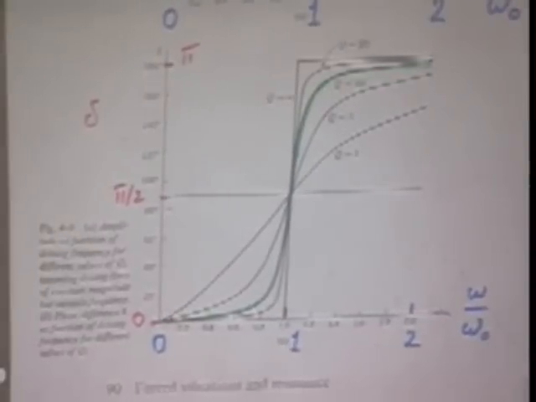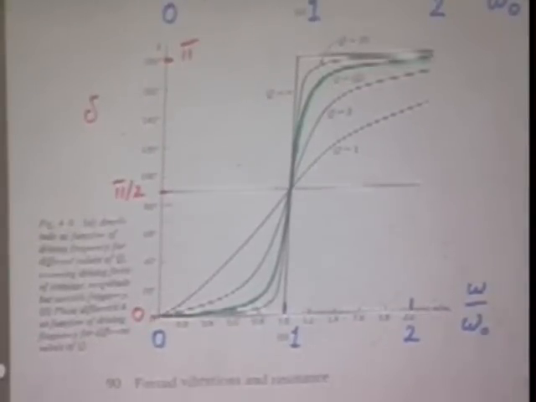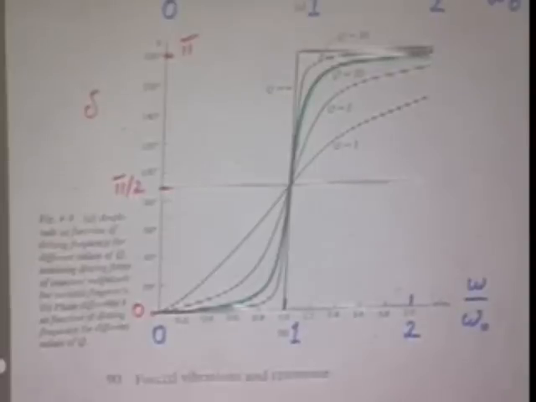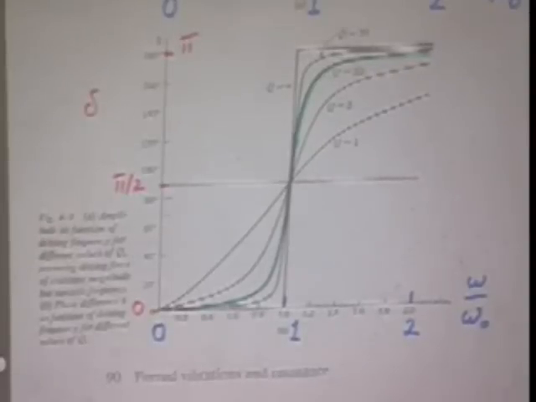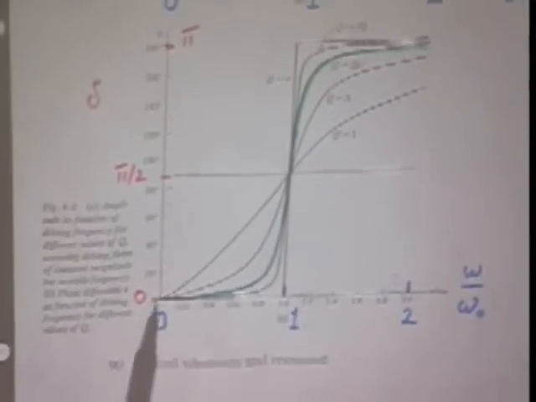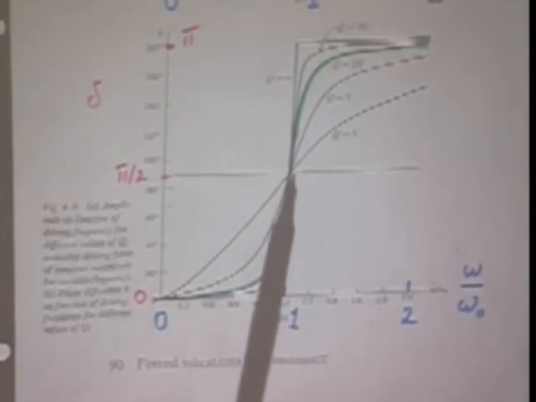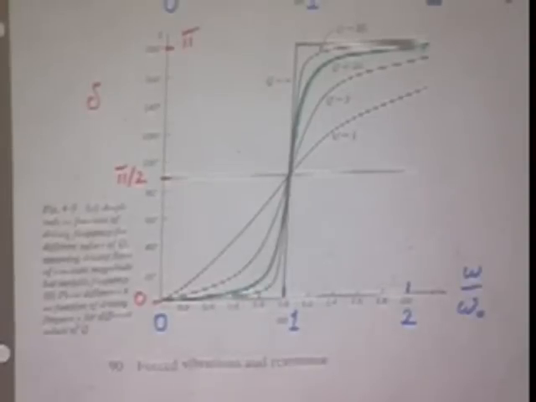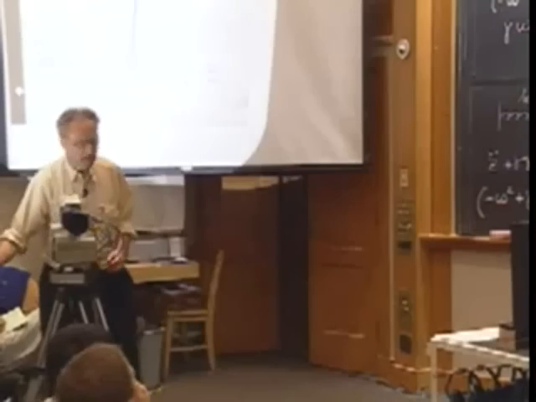And then at the bottom you see the delta function, the phase delay. The object follows the driver at very low frequency precisely. Delta is 0. At resonance, it is precisely pi over 2, 90 degrees. Very hard to imagine, but I will try to show it to you. And at very high frequencies, they go like this. They are 180 degrees out of phase.